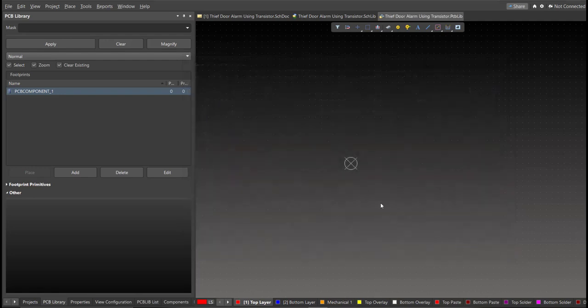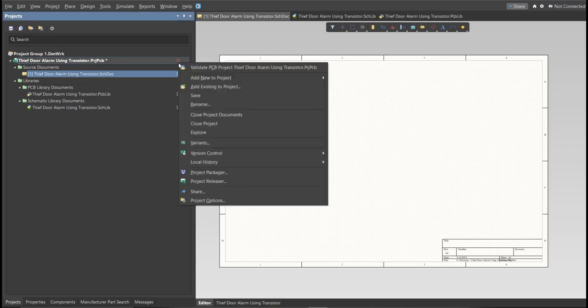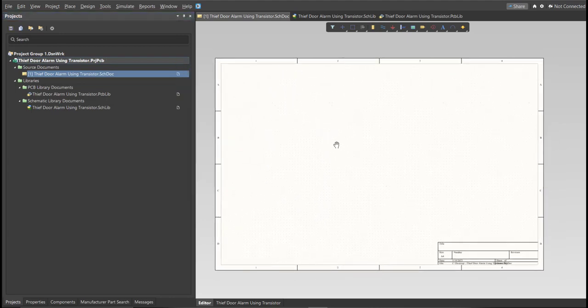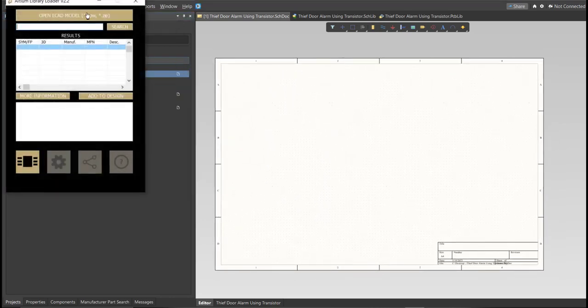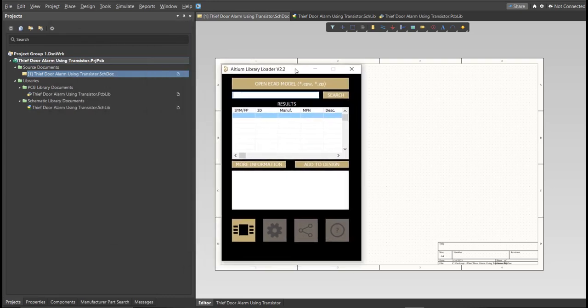Now for this PCB, we will be using a library loader. So go back again to schematic doc. Make sure that you're always in the schematic doc and click on the library loader. So this is available on the internet, and we're just gonna copy the manufacturer part number of each component here in the search tab, and just click Add to Design and it will automatically load in our schematic sheet.